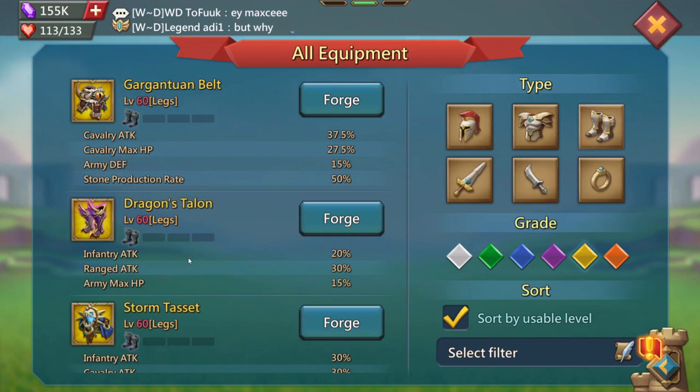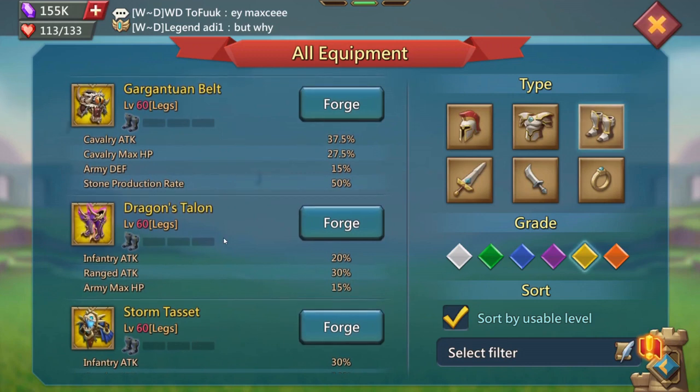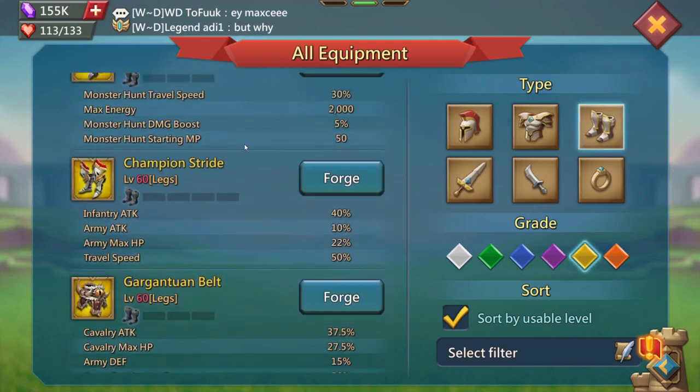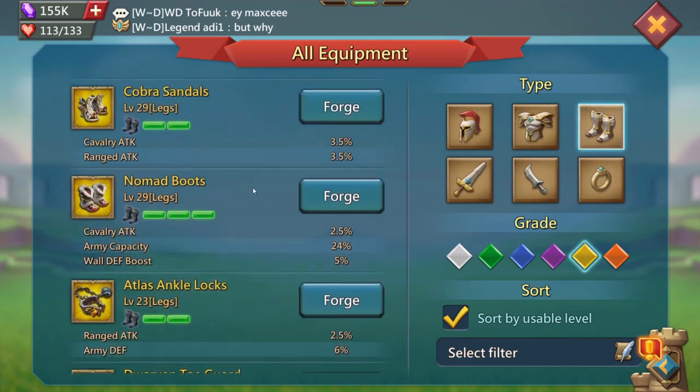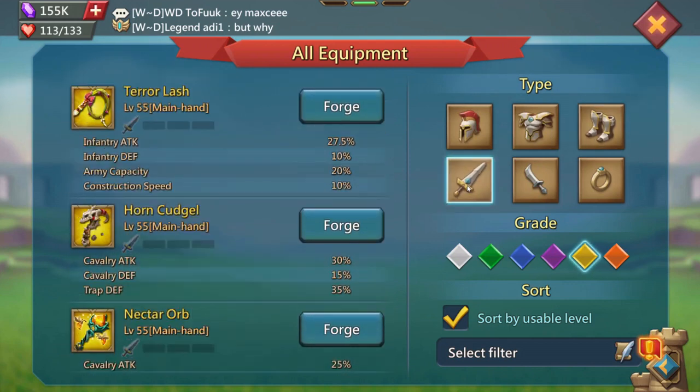Storm Tacet. You may start working on all three of them simultaneously, depending upon which drops you get and what kind of drops you get from the monster. You can use whichever one is the maximum developed. I personally prefer Dragon's Talon. So those are for the legs, options available for the legs. Let's move on to main hand.